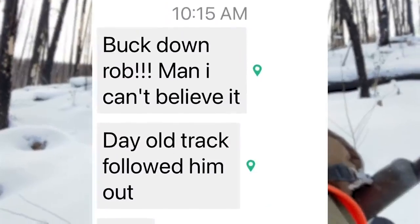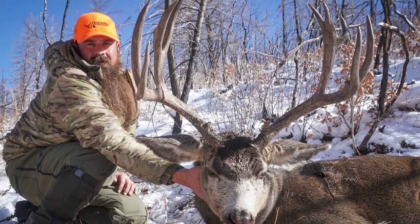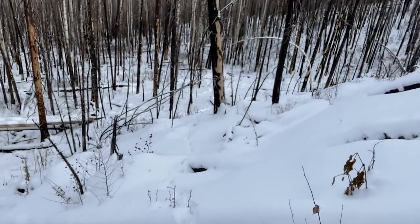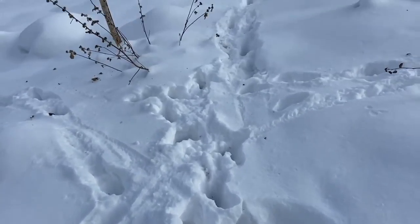It's the last day. Travis killed a pretty good buck over here yesterday, so I'm gonna hunt this burn here for a few hours. I'm already on buck tracks right there. Just got a shot at a good buck. I came up over this little ridge right here. I was moving slow enough that I caught his does up feeding. One of them got my wind, because the wind was blowing right at him. She got all dicey and didn't know what to do, was walking around getting everybody up, and he stood up. He's not a giant, but it is the last day. Don't know if I hit him though. I had to shoot through some thick brush.